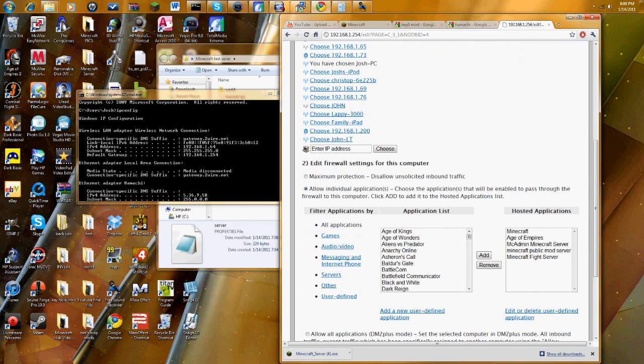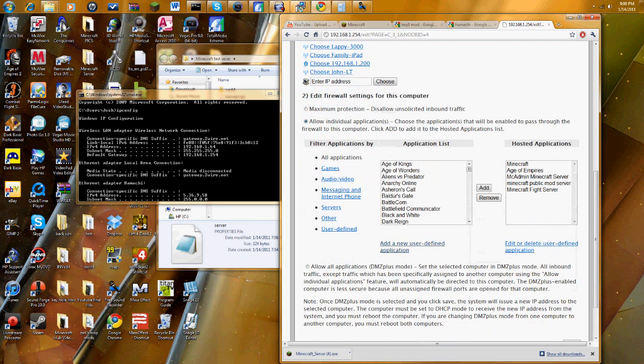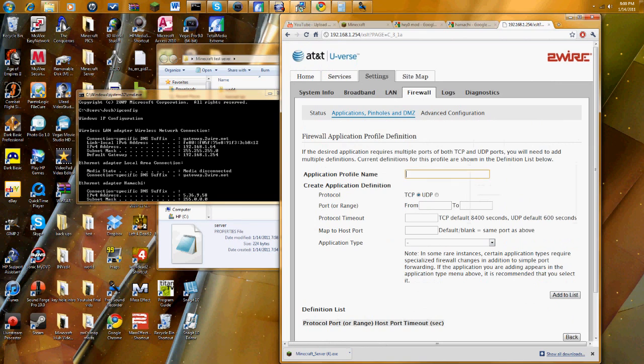And it says the application list. Minecraft is not going to be here, and then you have hosted applications. These are all the things that I have hosted. And what you need to do, you need to click on add a user-defined application. You click on this, and then you type in the name of whatever you want it to be, like Minecraft test server, and then you don't really need to mess with this, just keep it the same. And then you need to do 25565 for the port, and like the range, it's basically whatever, which you can just leave the same, like 25565. That's what you should do.